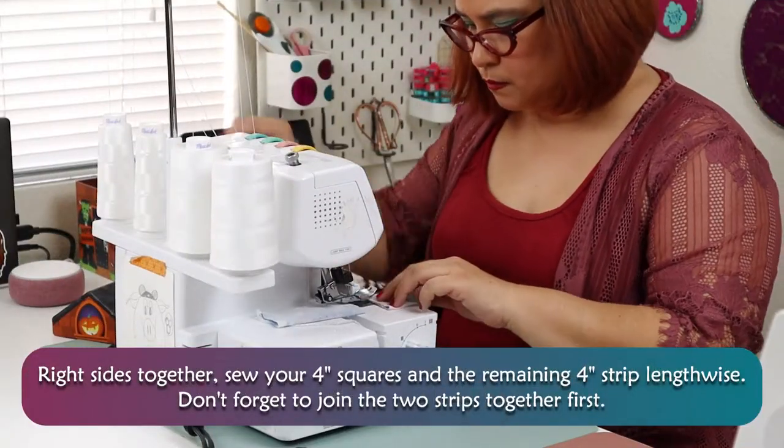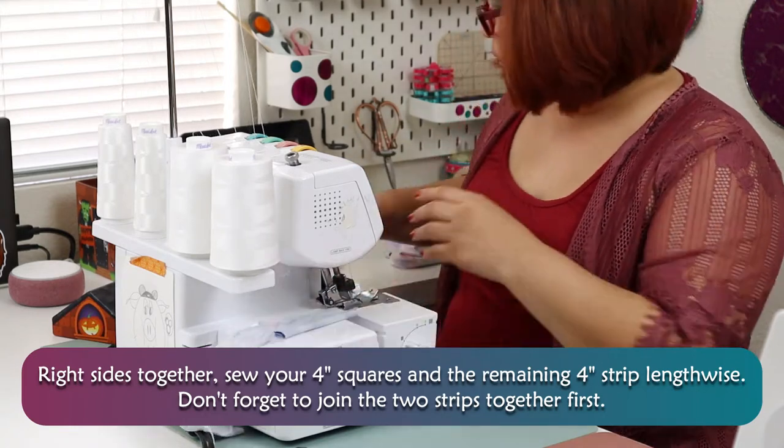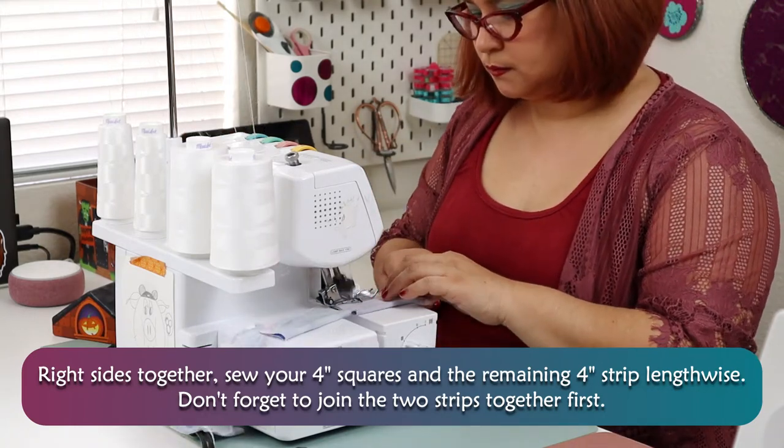Right sides together, sew your 4-inch squares and the remaining 4-inch strip lengthwise. Don't forget to join the 2 strips together first.